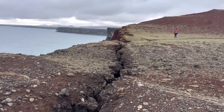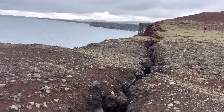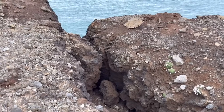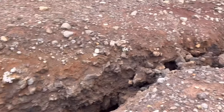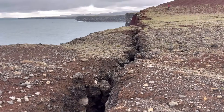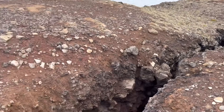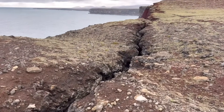Hello friends, greetings from Iceland! I am at the cliffs of Krisuvik, right next to the Atlantic Ocean. I want to show you this feature here — part of the cliff is collapsing. It was from seismic activity during the past month when we had the eruption of Sunnukur. It affected the entire area; lots of fissures formed up, especially next to the cliffs here as you see.